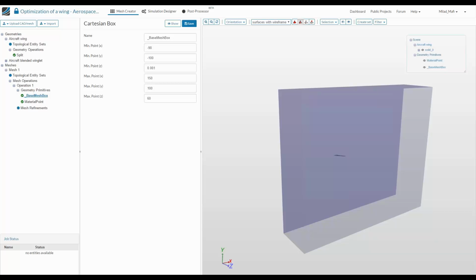And Mark wants to know how we can properly define the number of cells in each direction. Do you know, Mark, how to define them in SimScale, or how to find out about the right cell size?